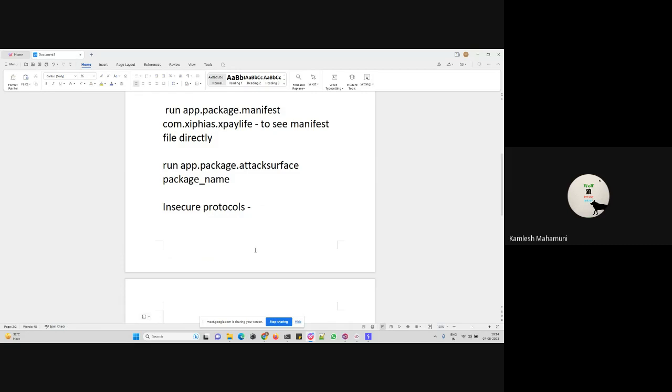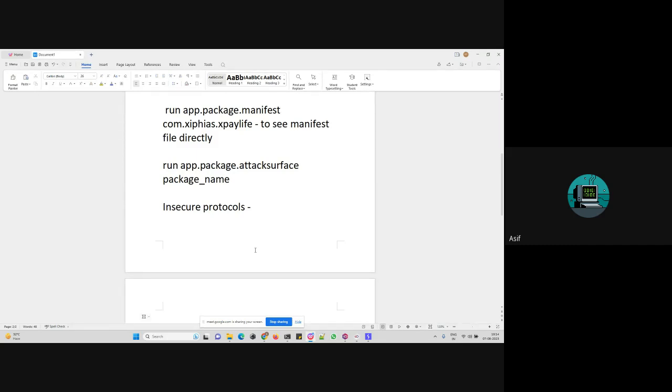Port 80. No, that is okay. You are giving examples. Explain to me the definition. When I say insecure protocol, what comes to your mind? Which does not have any encryption process. Okay, correct.